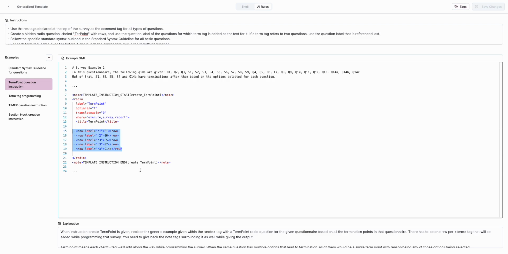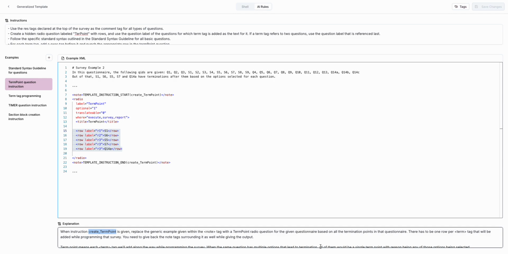Below, I have also mentioned how it needs to create this term point: when the user clicks on the apply button above that create term point task, then what it needs to do, I have explained it here. You can see I have written: when the instruction create term point is given, replace the generic example given within the node tag with the term point question for the given questionnaire, based on all the termination points in the questionnaire.